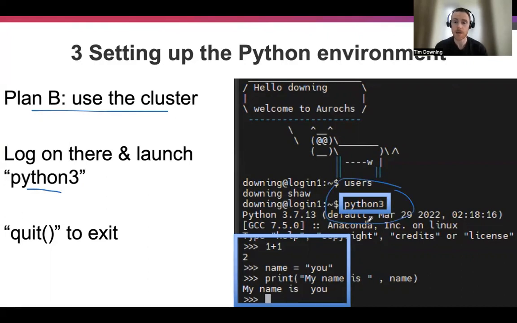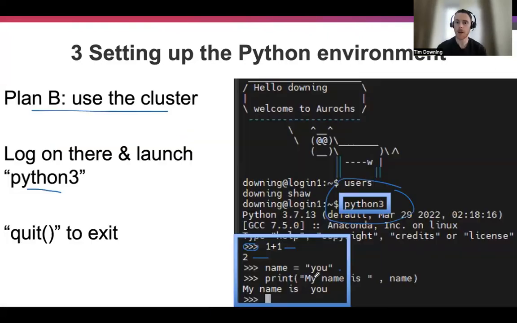And what you'll see is that when you type in Python 3, this prompt with the 3 greater than symbols pops up. And then you can type in things after that, like 1 + 1. And you can see that Python is giving you the answer 2. You can say name, and you can assign that to the value u. And then say print, my name is, comma, name, and it will say my name is u. So you can see you can write your commands here at the prompt, after the greater than symbols, and it can act like a very basic command line system, a bit like R in that sense as well on the Oryx cluster.